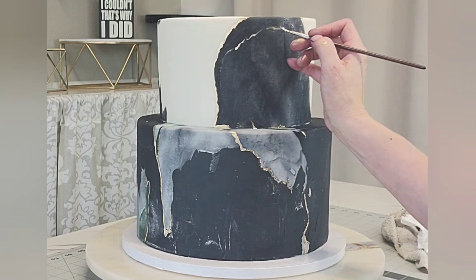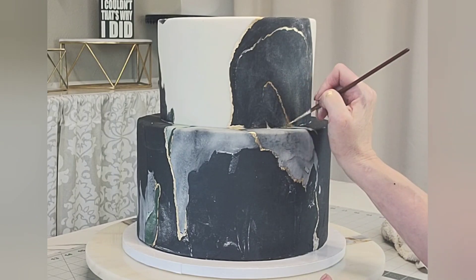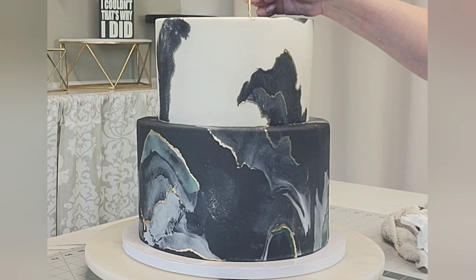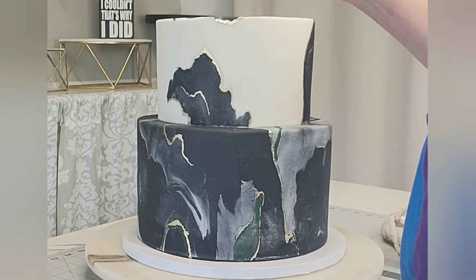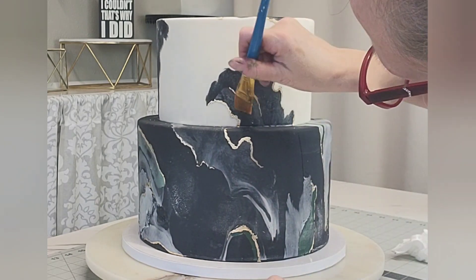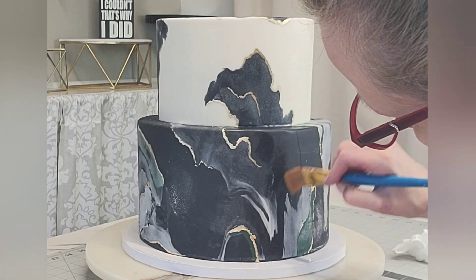In this section I felt like it was just too much dark. That piece ended up rolling out bigger than I would have wanted and it ended up staying on the cake. A lot of times these things stretch out and you end up cutting off the extra pieces, but this piece stayed on, so what I did was go in and use the gold to add some veining into it just to break it up a little bit.